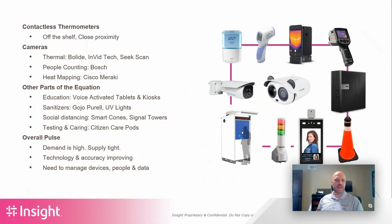A number of years ago, we built a solution for hand sanitizers in healthcare systems with a company called Gojo. And so we were tracking how much people were washing their hands. And so that was a natural integration into this kind of return to work scenario. So you see on the right here a number of different hardware solutions, where there's contact thermometers where you can take people's temperature right away. There's thermometers that are actually in cameras, so that can detect a lot of different people in frame, like up to 30 people in frame that you can see in the middle there. On the left, we have a people counting camera that can detect how many people are in frame, and then we can discern how well people are social distancing because of that.